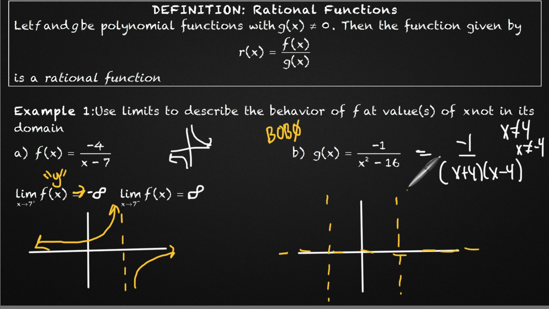And as I started to say, normally the portion of the graph is going to be in the upper right-hand corner, but this is reflected over the x-axis. So therefore, it's going to be down here. And then there's going to be another portion here. And then there's going to be another portion there. And so now we have to analyze what the function is doing at both of these asymptotes from both sides.